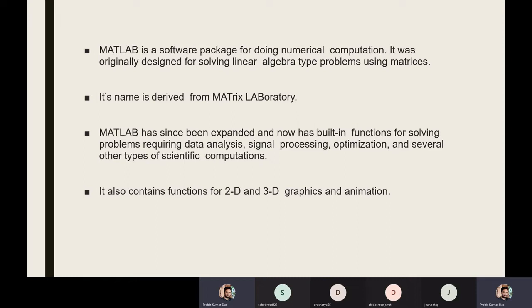We can analyze the data, and it also provides beautiful plotting functions. We can plot 2D plots as well as 3D plots, and we can also animate our results.